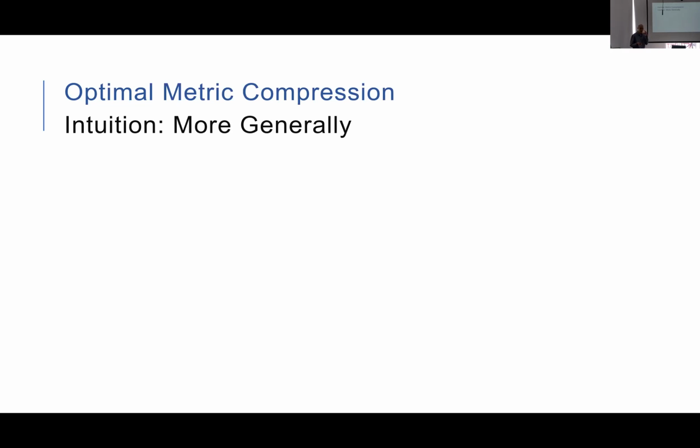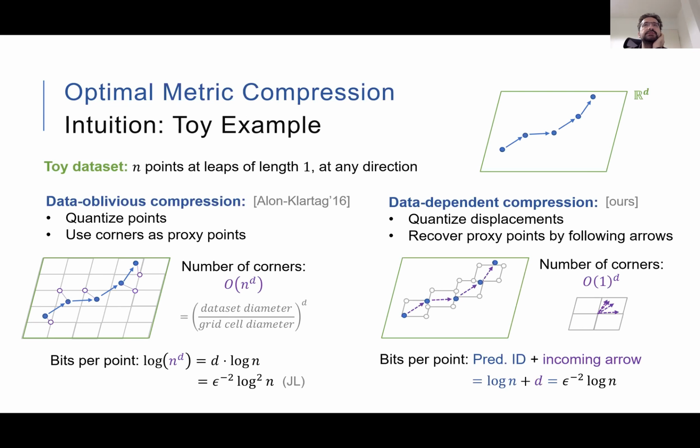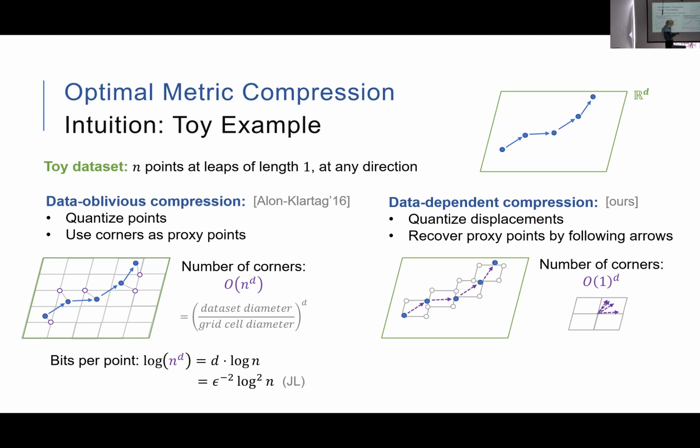What is the question? Yes, about the previous thing. Don't you accumulate errors when you sum all of the displacements? Yeah, so this question comes up a lot. It's kind of subtle, but because you add the arrow to the previous quantized point, the previous proxy, and not the previous actual point, you don't accrue this approximation error per point, and it's really simple technically to show that you don't accumulate too much error. So the error doesn't blow up.